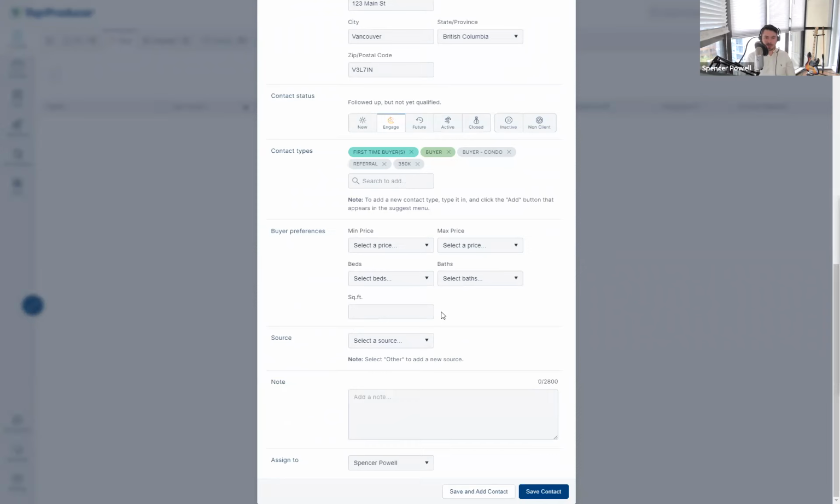Got another question from Alexis. If we import our contacts, is there a way to select all active clients and group them as active all at once? Or do we have to do this contact by contact? Absolutely. We can definitely get that mass updated for you, Alexis. Feel free to reach out to us through the live chat. Just let us know what you're looking to do and we can go ahead and help you out with that.